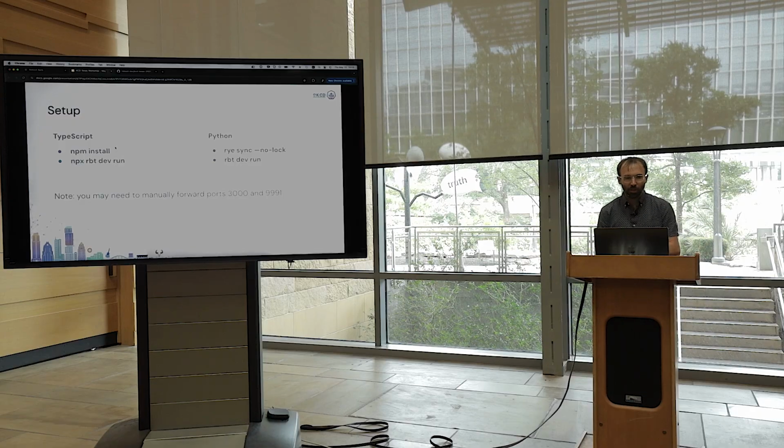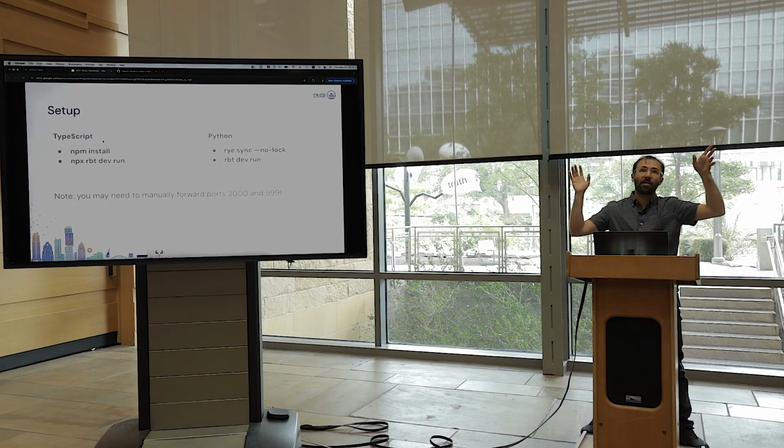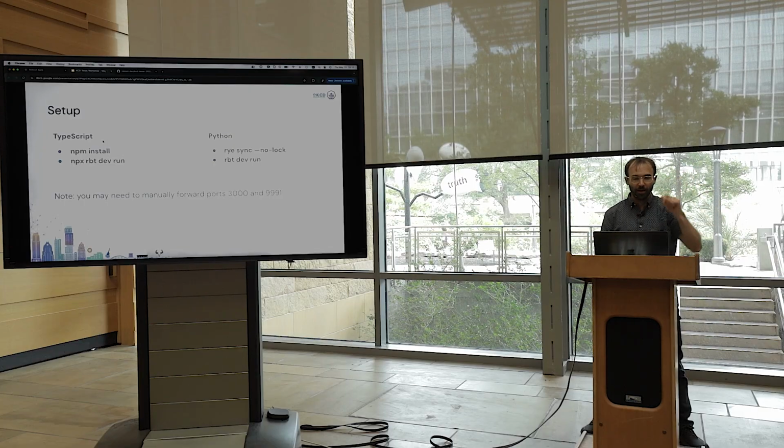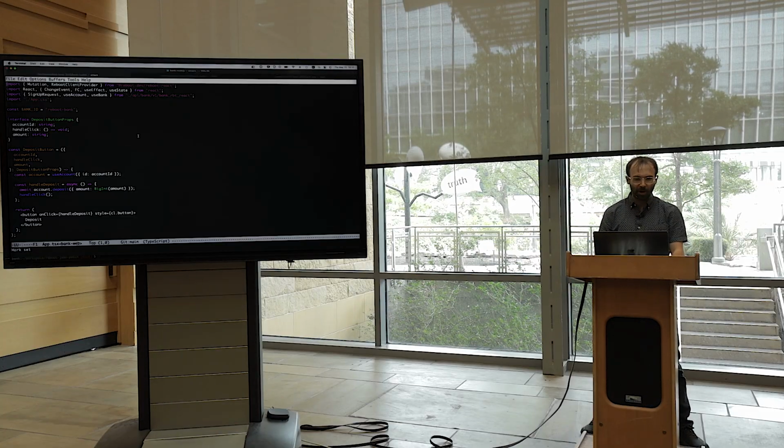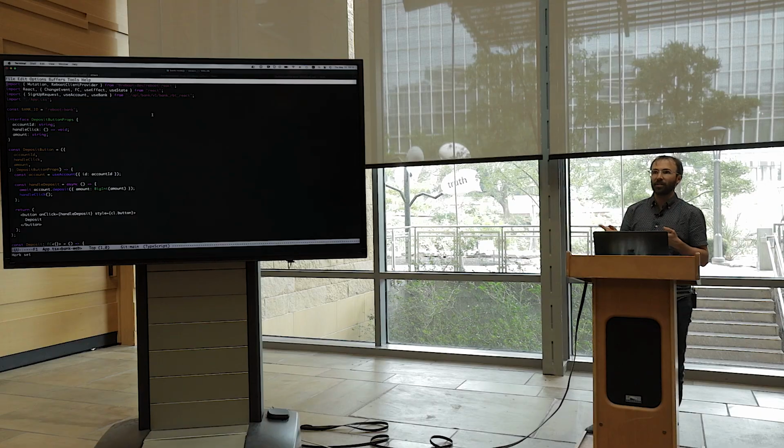Okay, so for this workshop, like I said, I'm going to be doing everything in Python. If you've got prereqs set up or a code space created, these are kind of the steps for running things in your environment. I'm going to be switching back and forth between the browser and code. How's the font size?